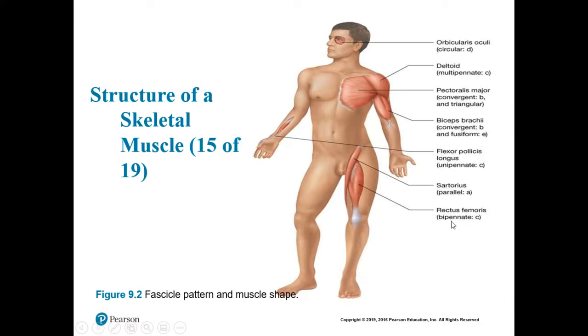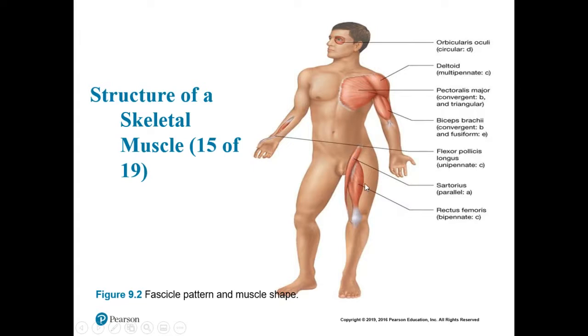And last but not least are bipennate muscles, meaning that these have two heads. Bipennate, two heads; multipennate, more than two heads. The rectus femoris, which is the main muscle of the anterior upper part of your leg, has two heads. It's a large muscle, one of the largest muscles in the body, not the largest. By the way, the sartorius is the longest muscle that you have in your body.